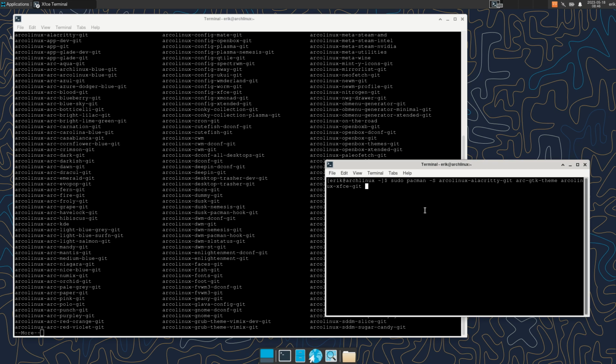Fish, no. Gtk, nope. Lava, no. Grub theme Vimix, that would be nice, to have a nice theme. So ArcoLinux grub theme Vimix, the Git, the other one is the development version. And then mirrorlist, we have that now, and NeoFetch, ArcoLinux NeoFetch, yeah, maybe.